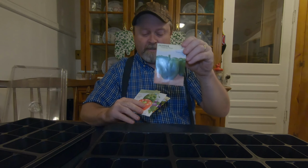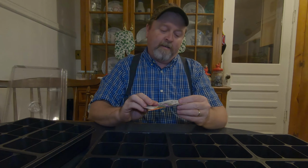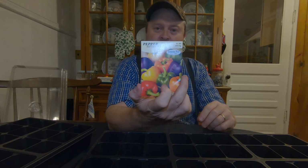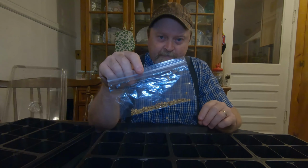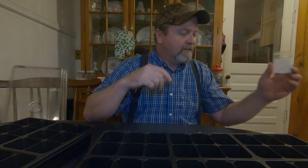Always California Wonder. Here's some other California Wonders here, different brand. Purple Beauty. We've never had these before. And then this here is just an assortment of different colors. We got our banana peppers. This is some seeds that we saved from last year. And then my son, he bought these online. Going to try them, see how they turn out.